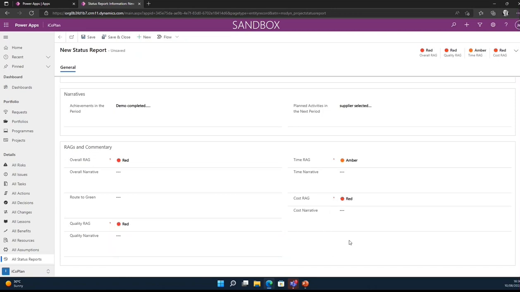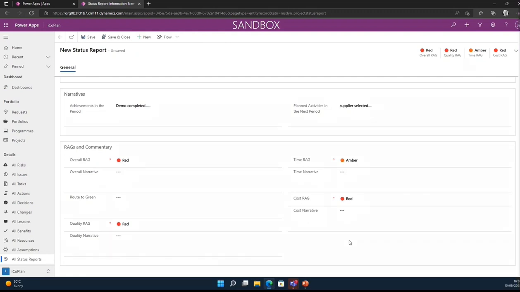So this is the ability to create a status report. You're not doing it in a Word document or a PowerPoint slide deck or an Excel spreadsheet, you're doing it as a record itself, so we can do things with it in the future. Most of our customers will use automated RAGs, which takes the data in the system and tells you what the RAG should be based on the criteria that the PMO has set. But again, some people want to add a subjective RAG as well for the PM in here. That's no problem at all.